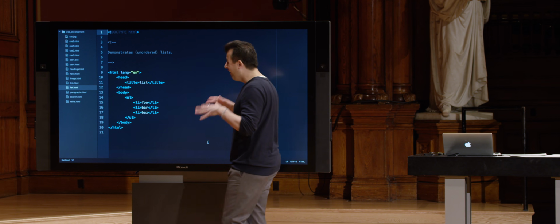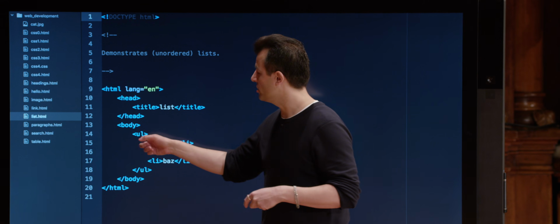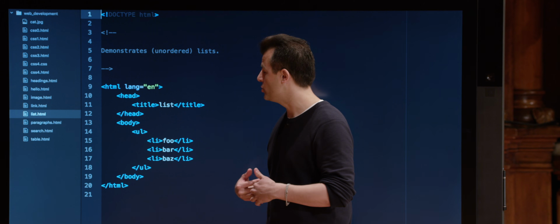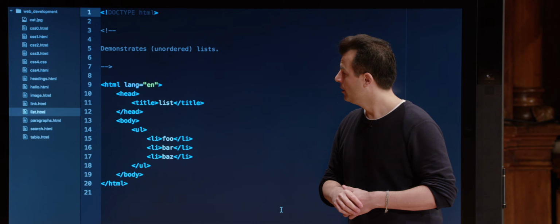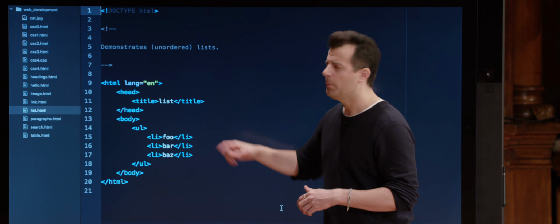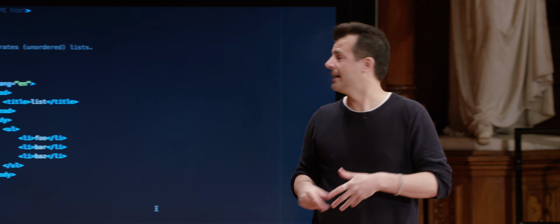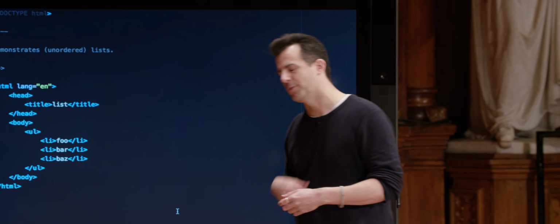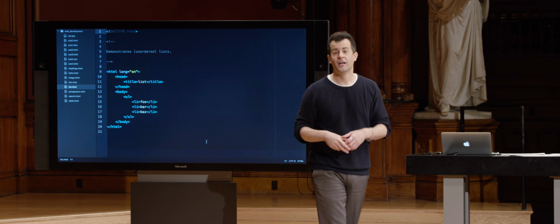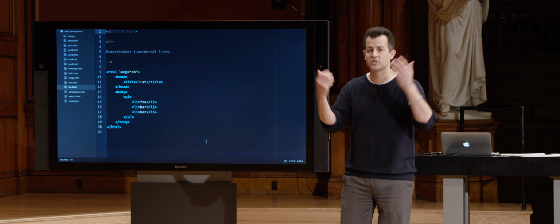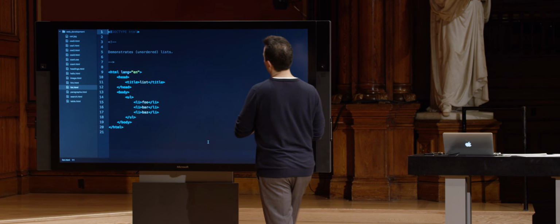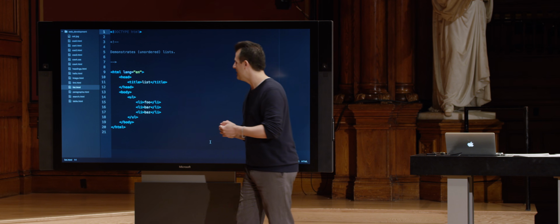So if I want an unordered list with just a whole bunch of bullets, as is convention, I can open up ul, close brackets, and then I can have a whole bunch of list items, or li tags, list item foo, bar, and baz, where foo, bar, and baz are just silly words that computer scientists tend to use when they need just a placeholder word. Like in algebra, you have x and y and z.